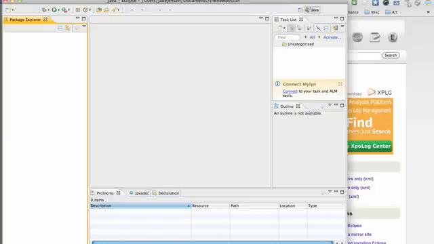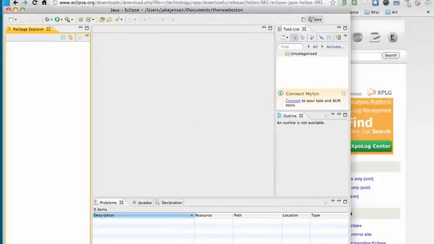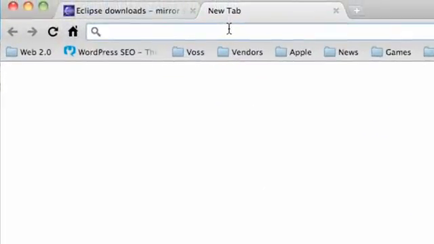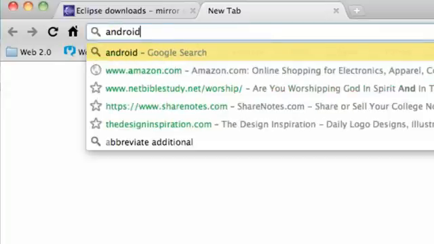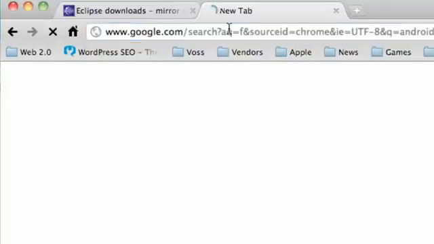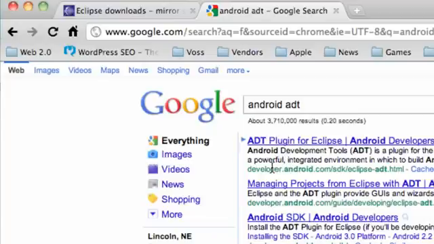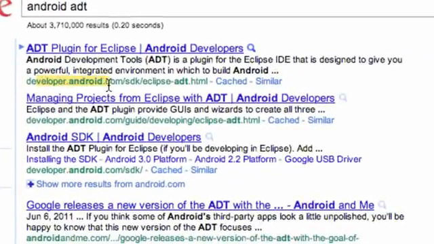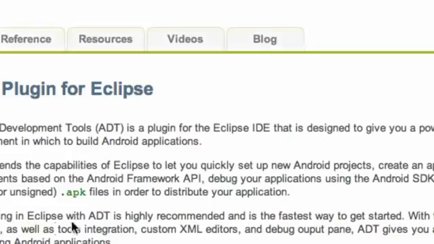And what we're going to do is set up the ADT reference. So where I want you guys to go now is in Google, type in Android ADT. Hit enter, and it'll be the first link from the developer.android.com page, /sdk/eclipse-adt. Click that, and here's the developer page.